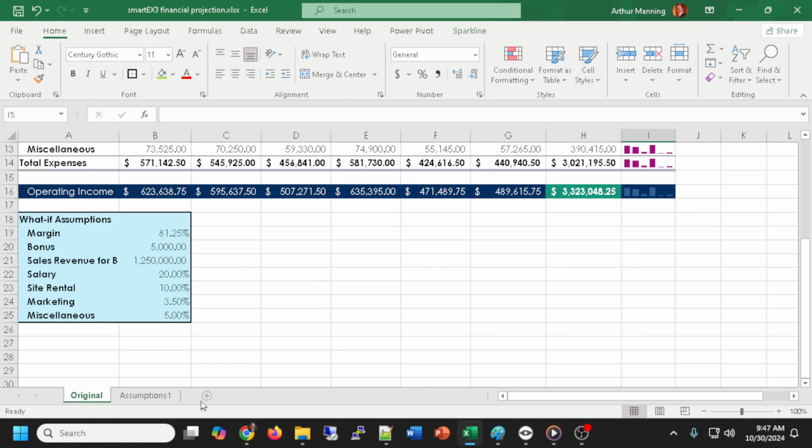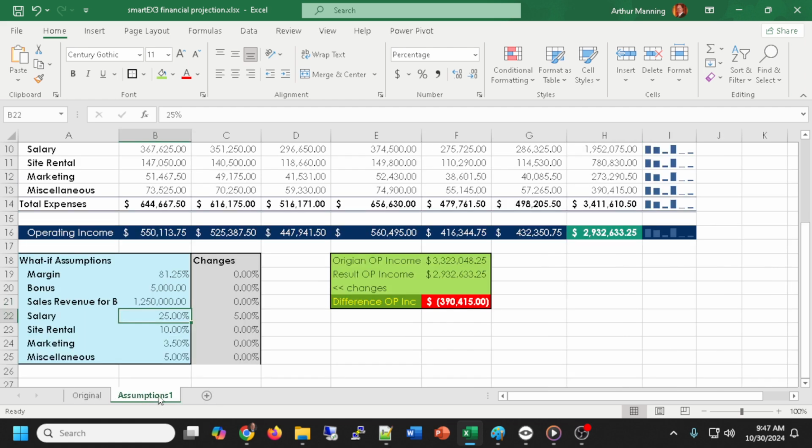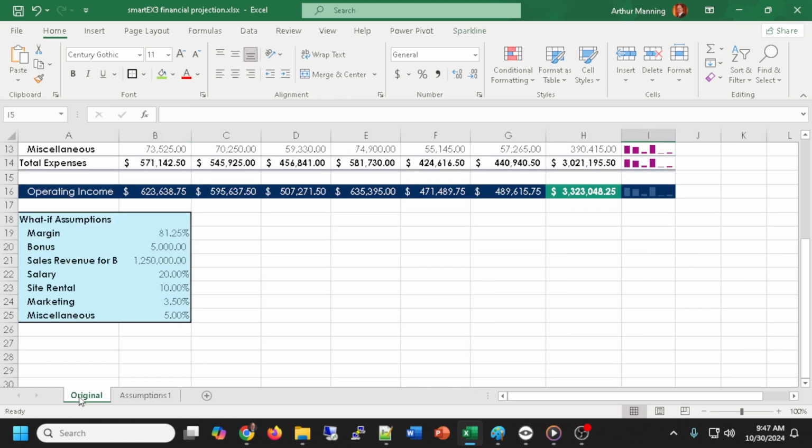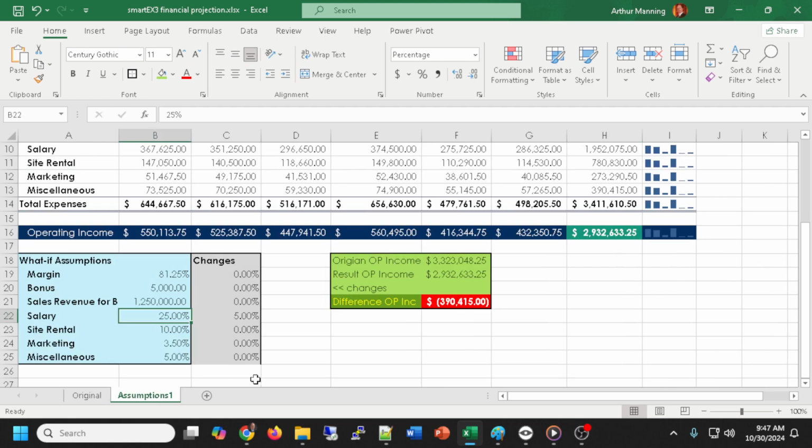That's why it's so great to make a copy of your original calculations, then mess with all your assumptions. Then you can always go back to this one and remember what you started with. It's so easy to mess with it and figure out, well, we got a really good result, but how did we do that? Oh, and one more thing now.